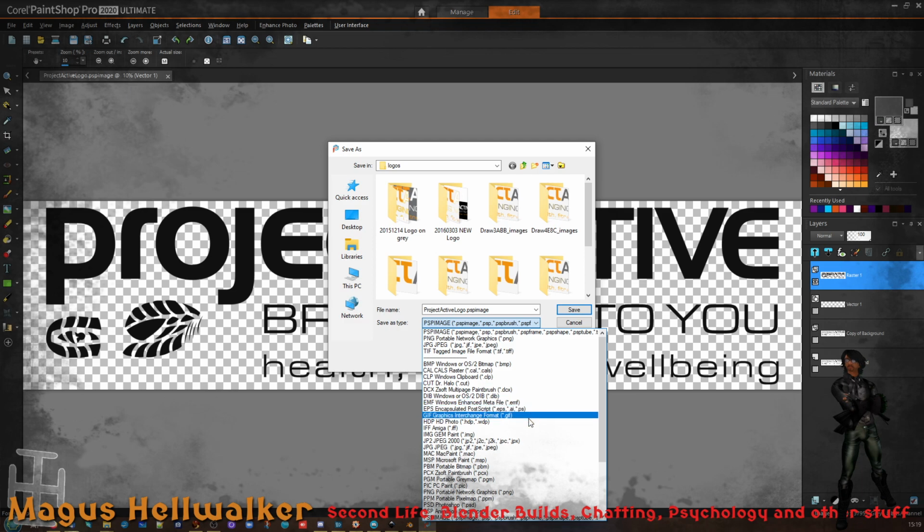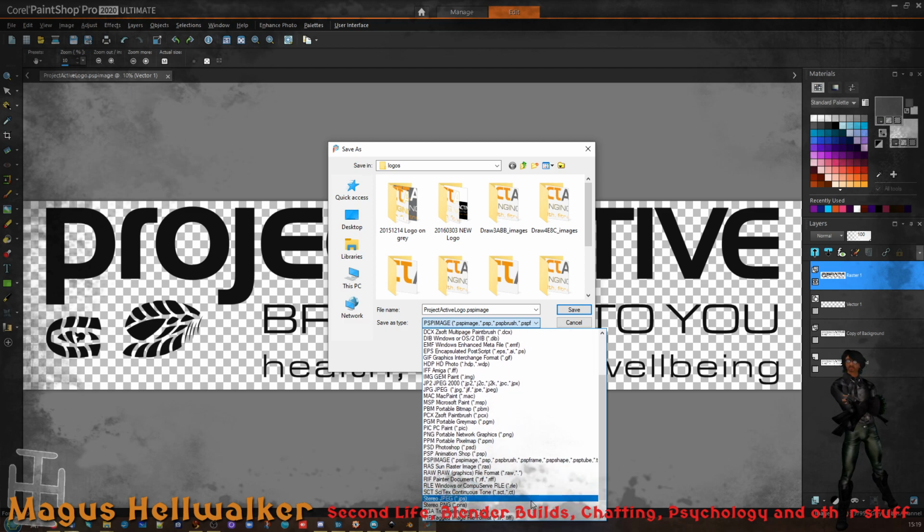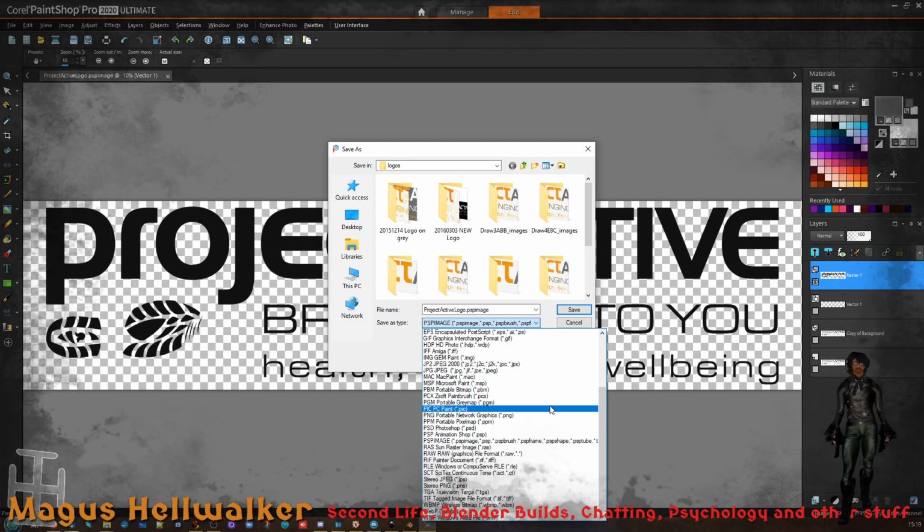PNG, EPS, GIF file. Yeah, see, you can't save it as an SVG file, and I think that's what Inkscape's for. And obviously Adobe, what was it called? Adobe Illustrator. So yeah, you can't save it.